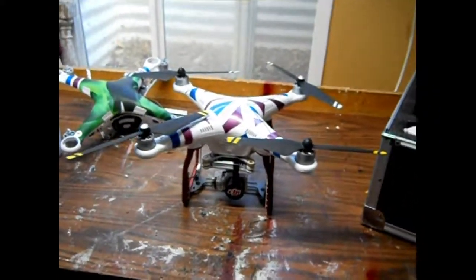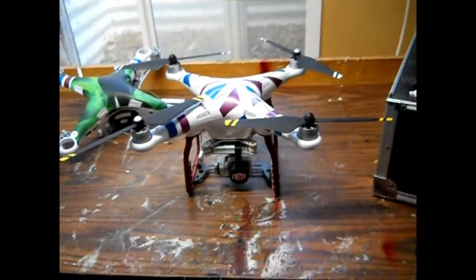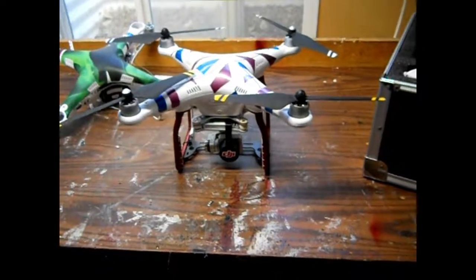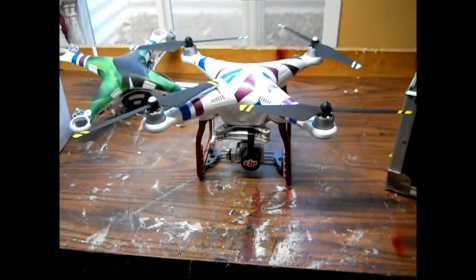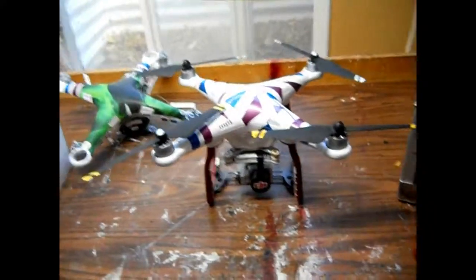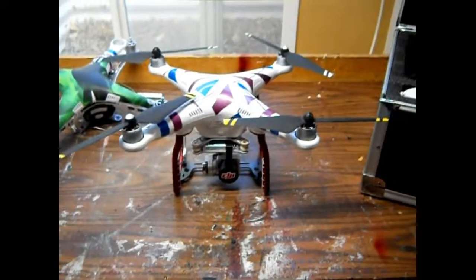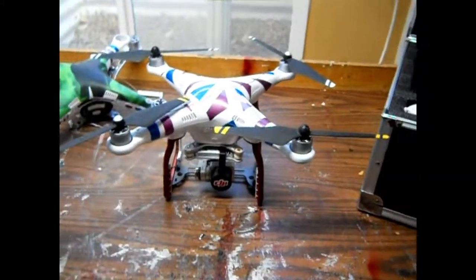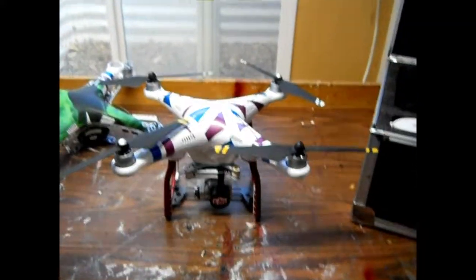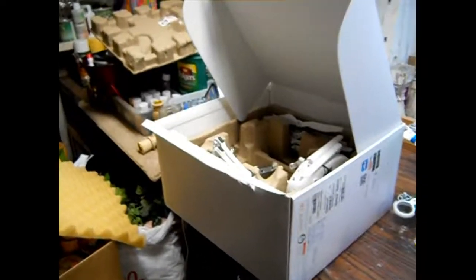The range, I would have to say, is pretty good. I can take this one so far that I can't see it anymore, even with all the color changing and stuff to try to make it stand out. So it's got good range compared to the standard, which doesn't get very good range. I recently bought the SE edition at the store, and I ended up taking it back because it was lacking quite a bit of features. I'd recommend a carrying box instead of the box it comes with.